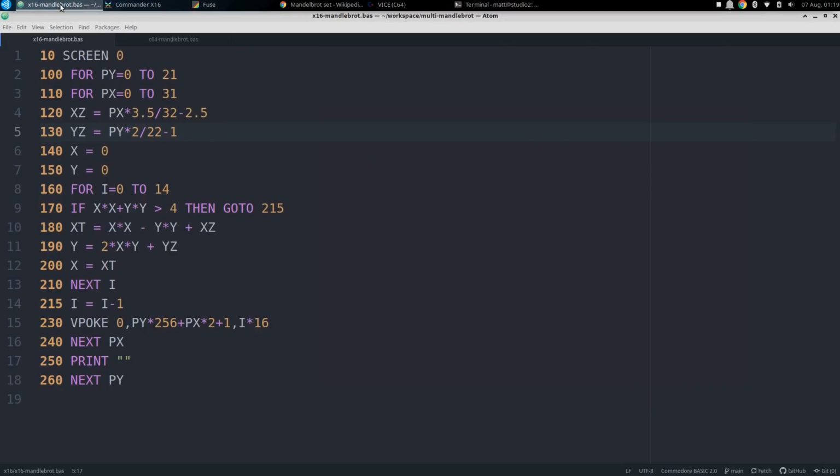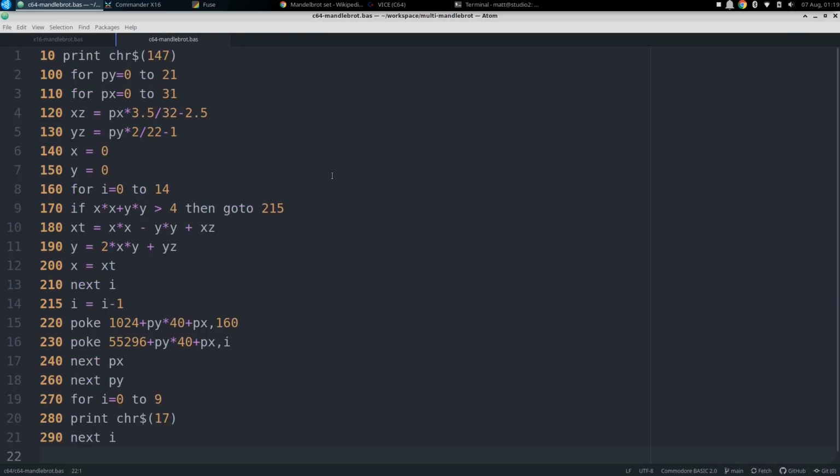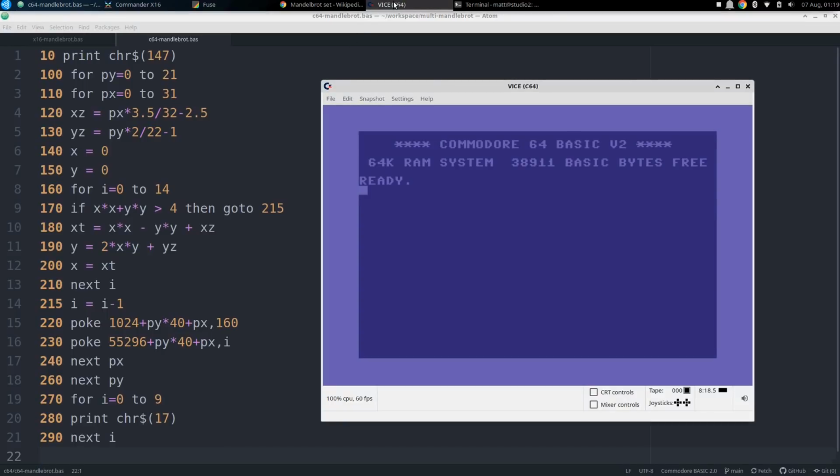So let's go back to Atom. So there was that BASIC program we just ran on the Commodore X16. And here's the BASIC program for the Commodore 64. For the most part, it's very different. The first thing you're going to notice is that all the letters are in lowercase. The nice thing about the VICE emulator is that you can do a copy and paste. So you can copy a bunch of text and then paste that into the emulator as keystrokes. Now, if you did Shift before any letter characters, like as you see here in VICE, say if I do Shift, whoops.